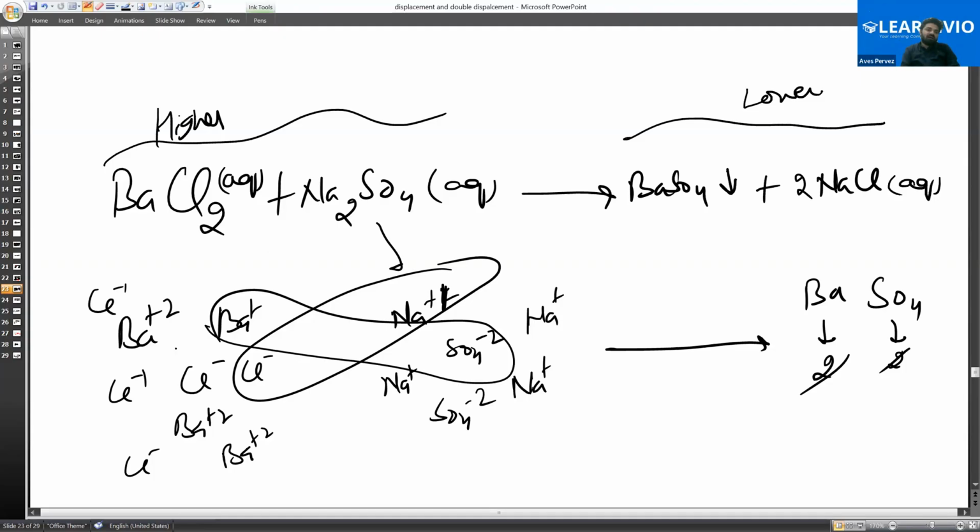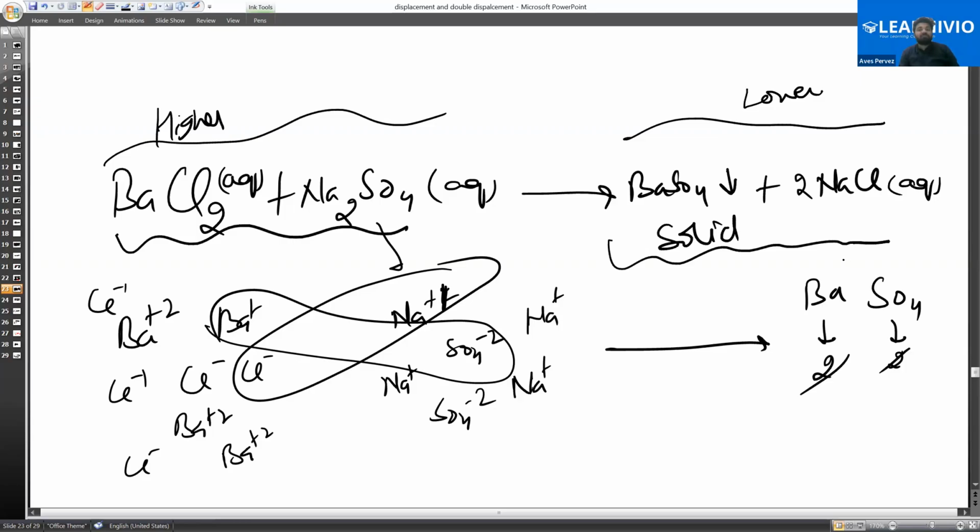So here you see that these are in movable form, but there it is static. ये रुक गया, ये move नहीं कर रहा. ये solid में convert हो गया. It has converted into solid. BaSO4 means solid. इसका मतलब कोई चीज पहले से मूव करने वाली थी, अब वो सॉलिड बन गई. इसका मतलब the randomness of the particle is decreased. Here the randomness is more. Here the randomness is less. एक जगह randomness ज्यादा, दूसरी जगह randomness कम. इसका मतलब simple सी बात है.